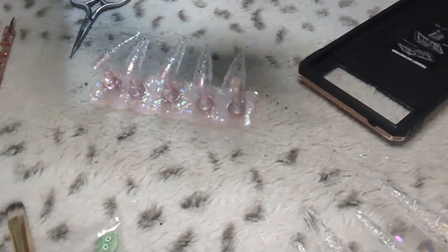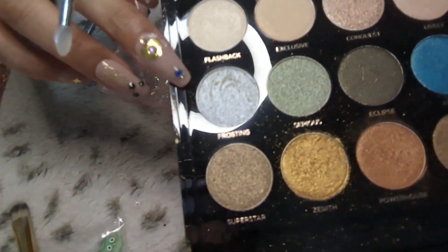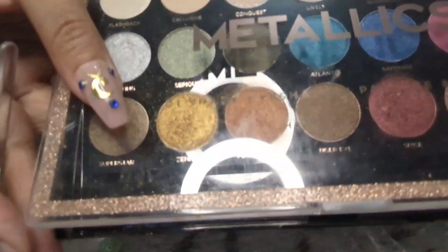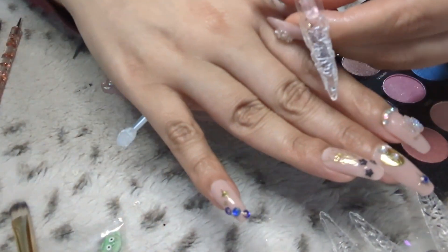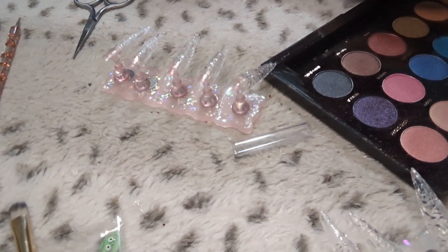I did it individually — the plastic wrap — and mushed it together creating like an icicle feel to it. I promise you it'll come out, it's just the process. Instead of having chrome, I need to have something on hand. Try at your own risk because this may not work — it barely worked for me but it still came out pretty good. As you can see here, I'm applying it to the crinkle parts of the nails.